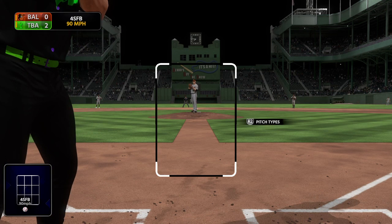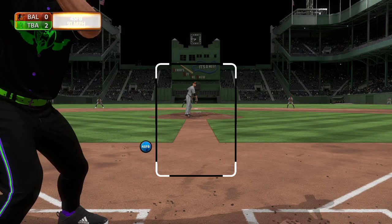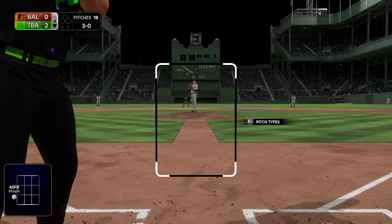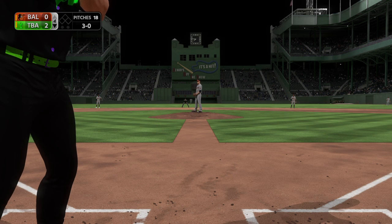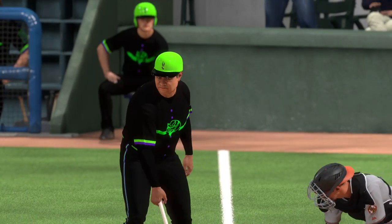The 1-0 is laid off for ball 2. Don't think for 1 second, after giving up already 1 homer, that he doesn't know where this lineup's headed. He's going to have to face the real sluggers right now, and he's going to have to execute. 3-0 to him now. No walks yet. Here's the delivery. He loses him on ball 4.